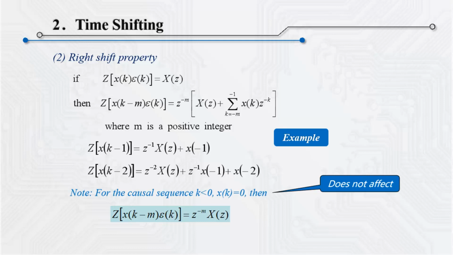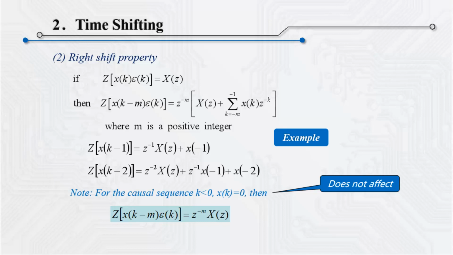Let's take a look at the right shift feature. X of k itself is a bilateral sequence. Find the result of a unilateral Z transform as x of z. We perform right-shift processing on this sequence. According to the icon just now, you can see, except for finding the Z transform at the beginning, the amount of unilateral Z transformation is beyond. Due to the right-shift feature and the newly shifted information, we have to add this part of the amount.